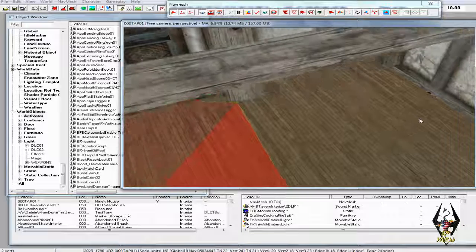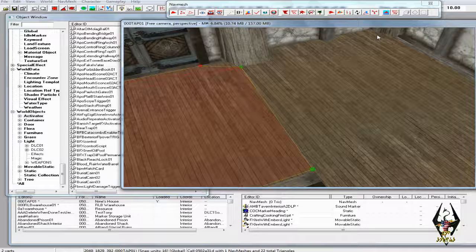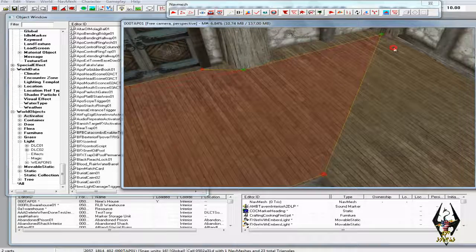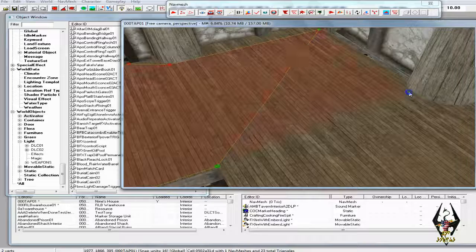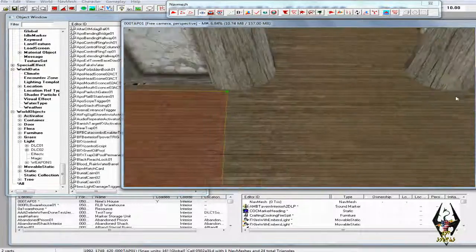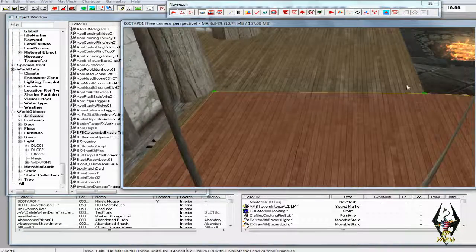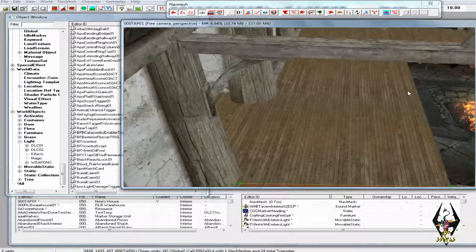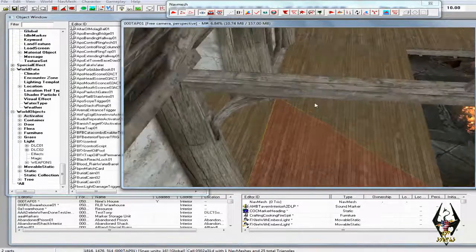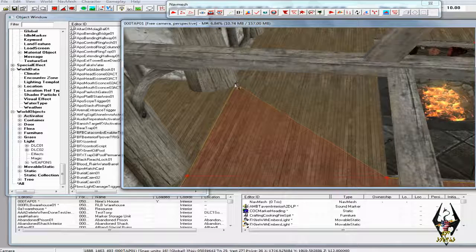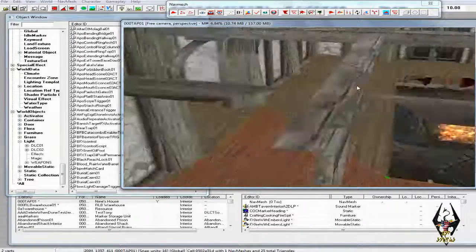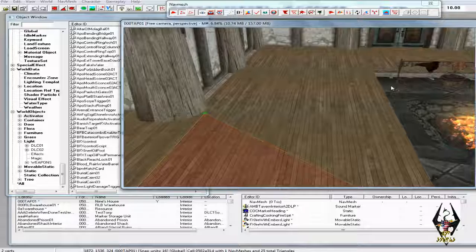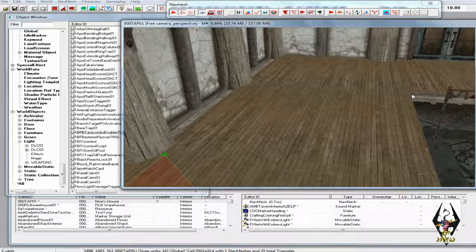so that I can continue my nav mesh all the way around the room, because I want to have it up here in the corner just like that. Notice I'm trying to keep it from going underneath these pillars, and I'm going to go all the way around the room like that. And then this piece here will go all the way up to here. Say it right there. Alright.